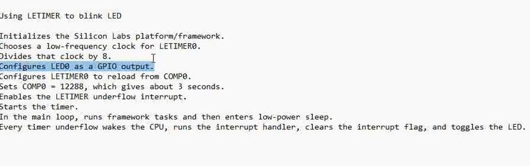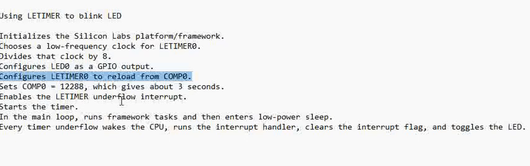Then we will use LED 0 to toggle using the GPIO pin, and once the configuration is done, we will load the LE timer 0 with the required value, enable the interrupt and also start the timer.